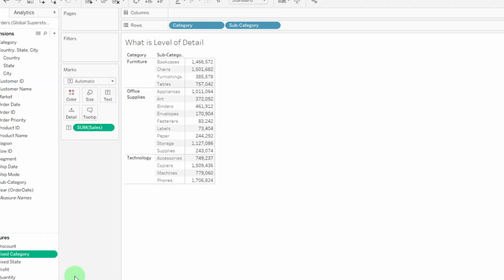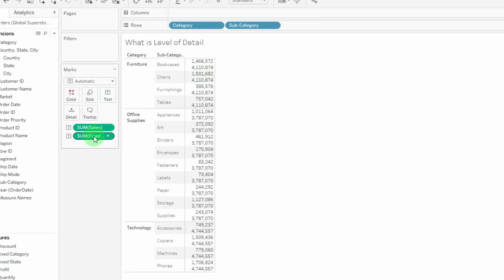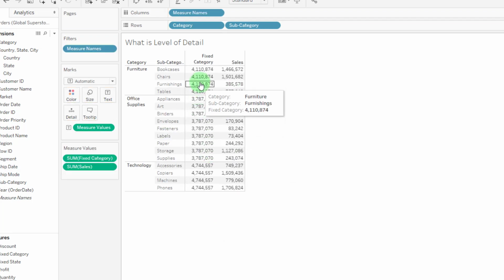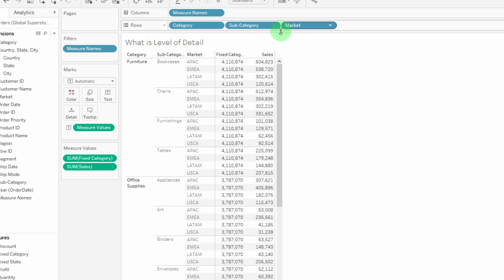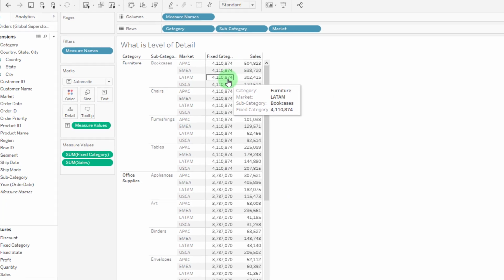All right, so we'll press OK here, and now we can drag this onto our text field right there. And you can see, whoops, let's go ahead and make that a combined axis there. You can see that my fixed category will not change, but my level of detail will. So as I continue to change this level of detail, my aggregated results will be aggregated to the view's level of detail, where you can see my fixed level of detail is still unchanging there. So we have that number called out that we can use in future calculations, or whatever we may need it for.